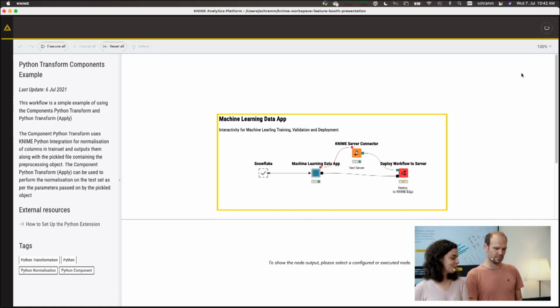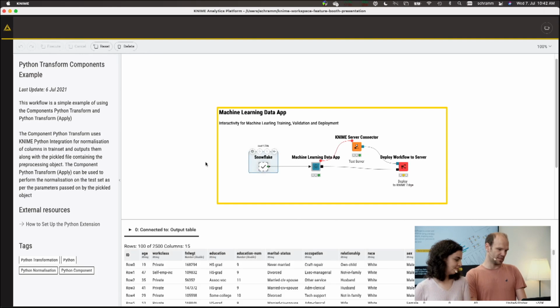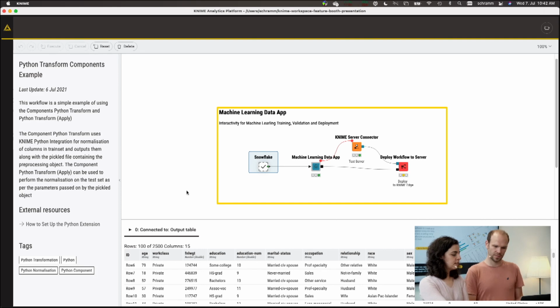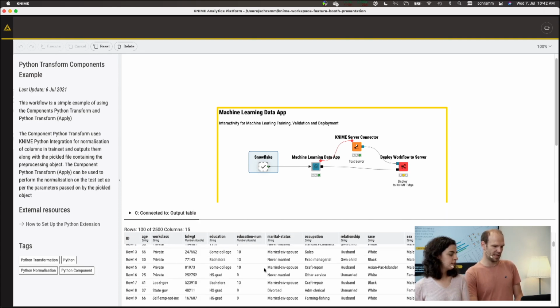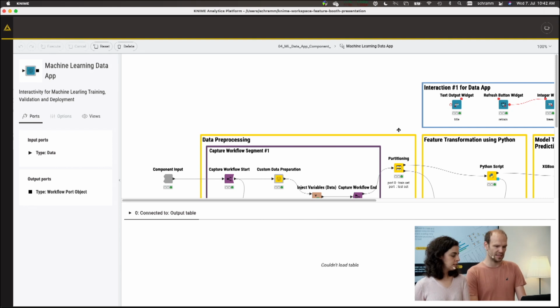Wow, that's super cool. So yeah, in the current status, we have implemented the node output at the bottom. So everyone can easily see the results of the nodes on the bottom right. Yeah. Cool. So that is one change, and also some major changes in how you open components and metanodes.